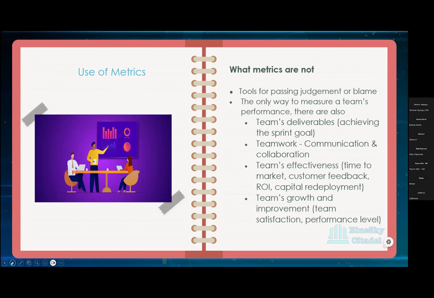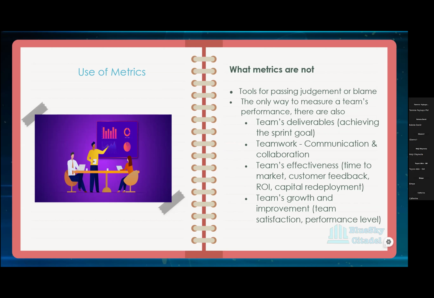Okay, so we just quickly, I just want to touch on what metrics are not. Most times, a lot of team members feel agitated when you bring up metrics because they think you're using metrics to assess their performance. Yes, we use it to assess performance, but not in the way they think. They think you're being judgmental. They want to know who you are sharing those metrics with.